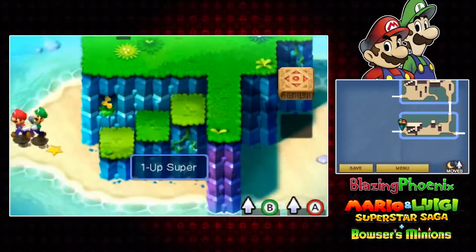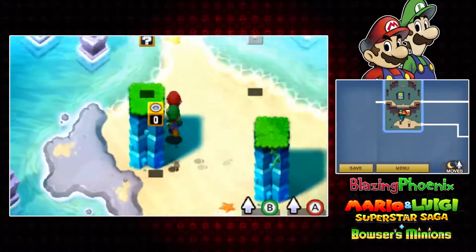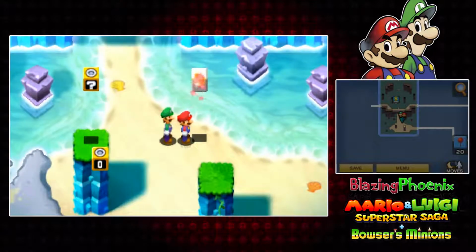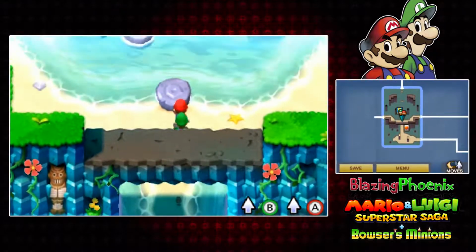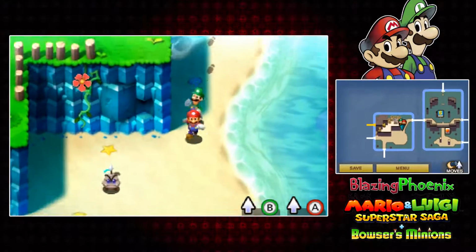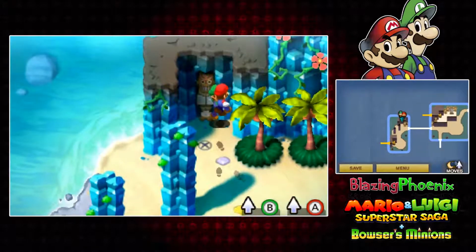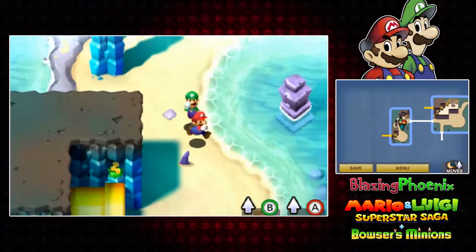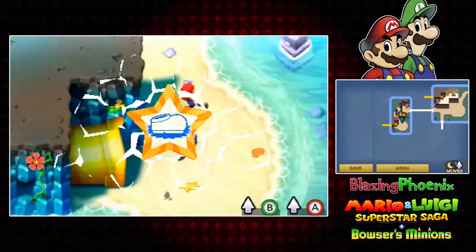1-Up Super there, and we can move on. Can't be asked for that. Heal up. And then, oh, okay. Let's just continue on this way. There is a Boo statue there. Tons of gritty Goombas, can't be asked for you. There's a Bean here, and sharks. Lots of them. Let's just fight one of them.